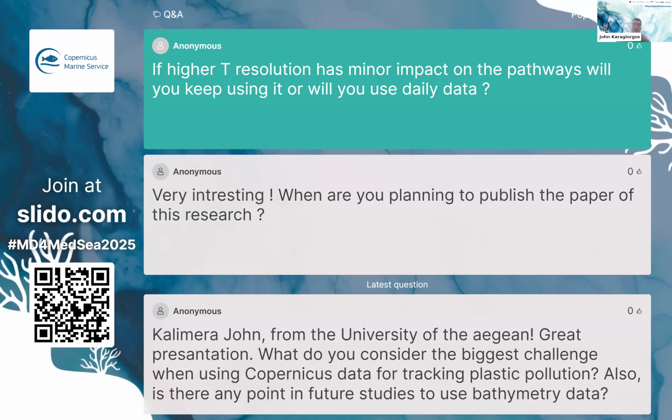But if you for example want to perform short-term prediction experiments for particle beaching, etc., the higher frequency currents may be more important, especially for operational projects. But for a general picture, the daily data captures well the main pathways.